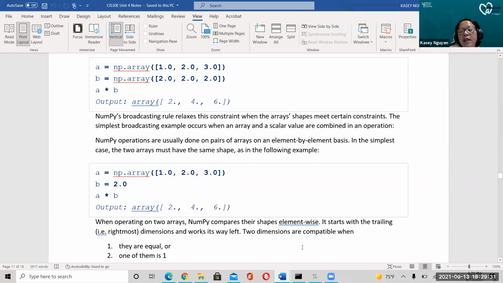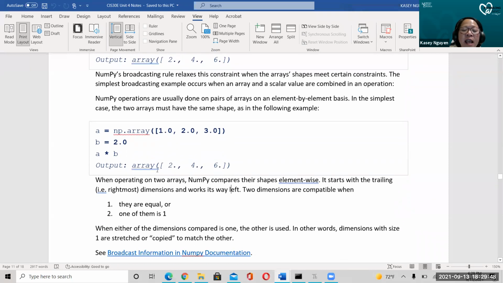So the way that it operates is that it starts with the last dimension and works its way left. So if you only have one, it's going to multiply across the others if they're equal, right?